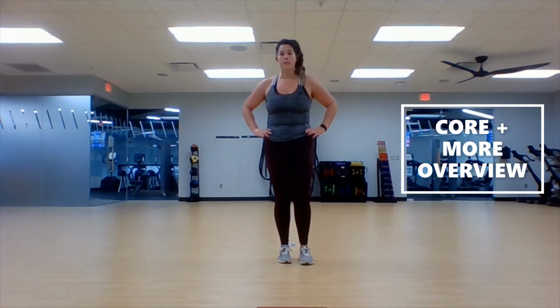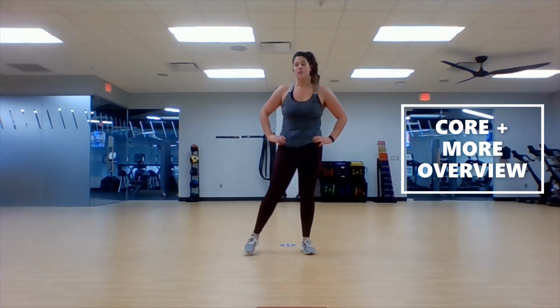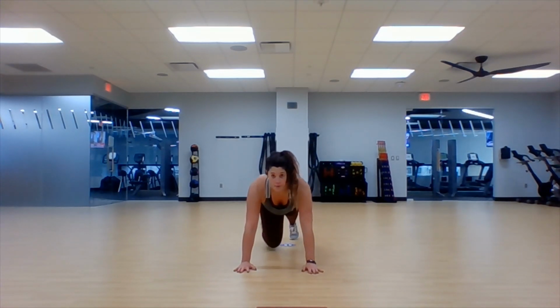And then move number 2 is gonna be a warrior 3 tilt. So hands on the hips, and then just tilting forward into that warrior 3. So let's get going. We start down on the ground with our climbing beast. All right, core and more. Right side lead with our climbing beast for part 1. So up into that high plank.